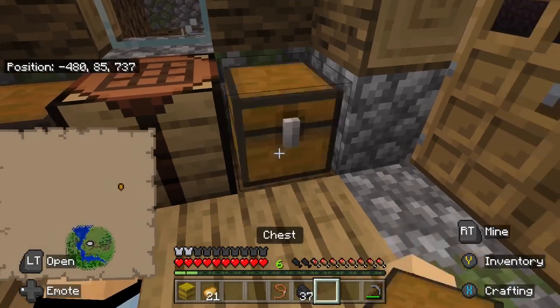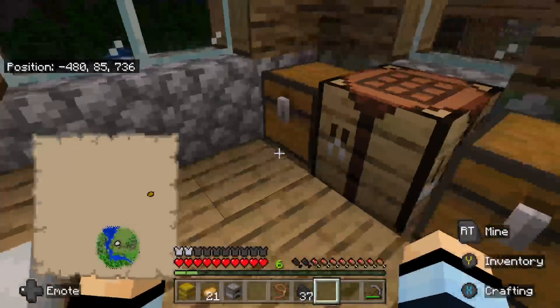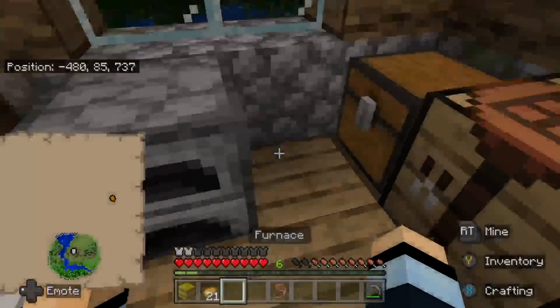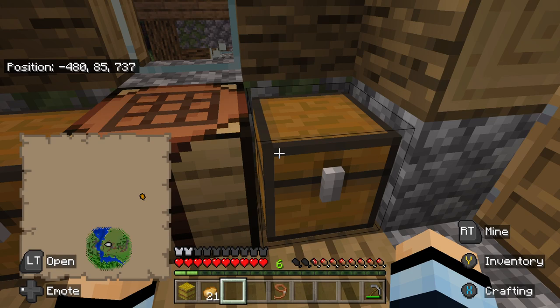Ooh, I got a chest. Put my stuff away. Could cook that. Put that away. Sticks I could always use. That's my furnace. There, put that there. I've got two chests actually. Okay. You're not going the right way either. Just go to the coordinates that I'm at right now.